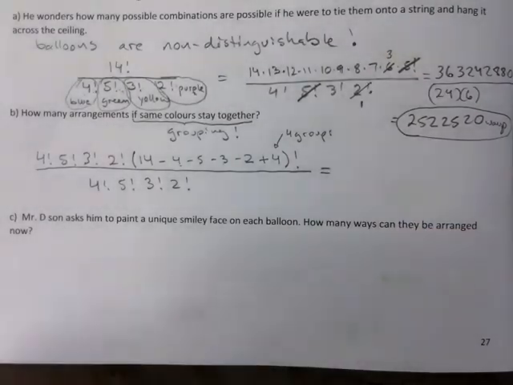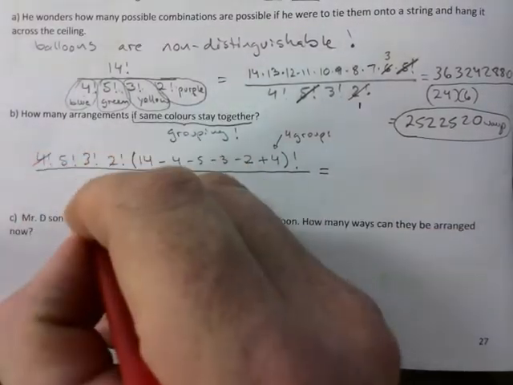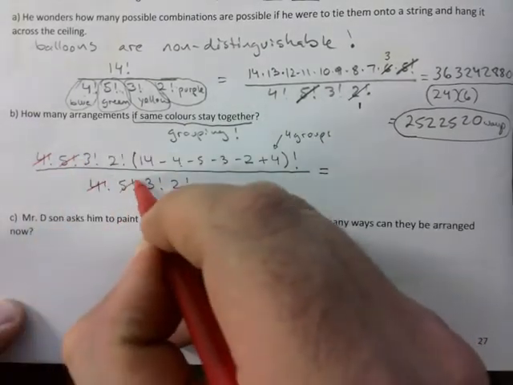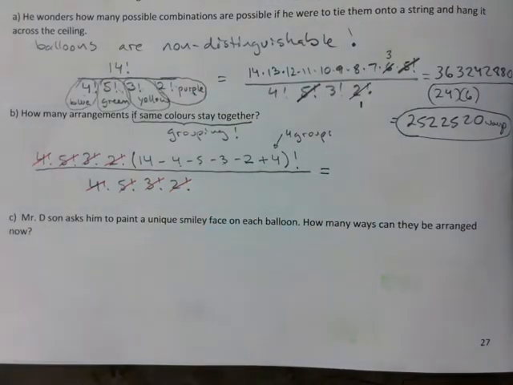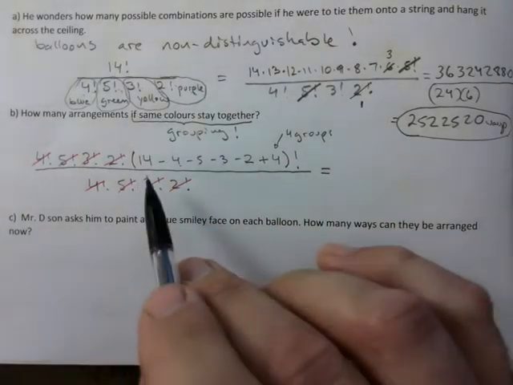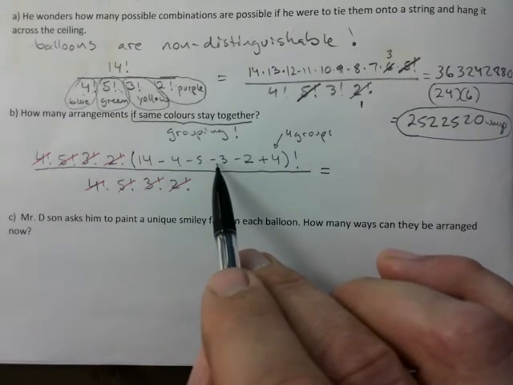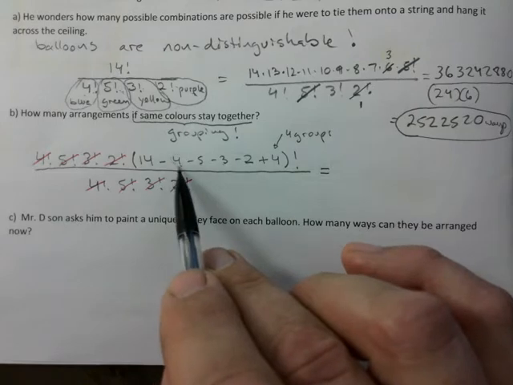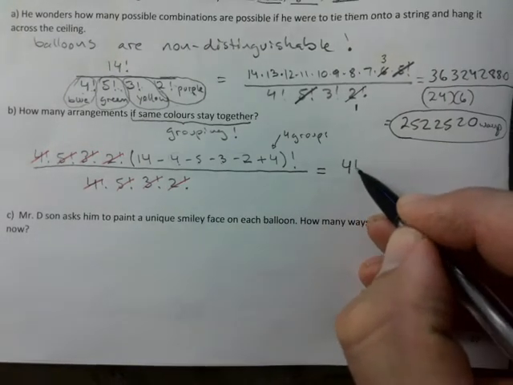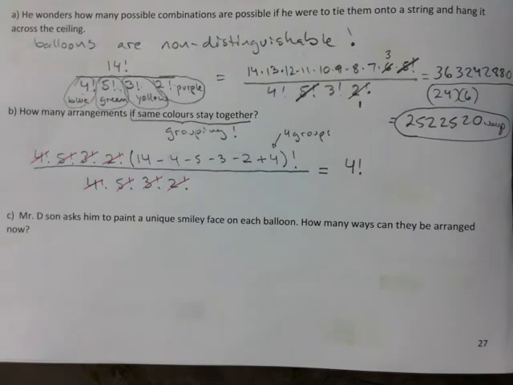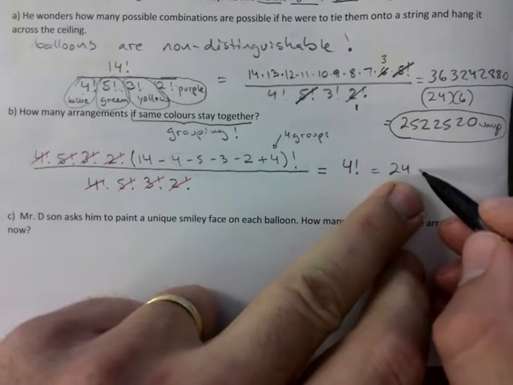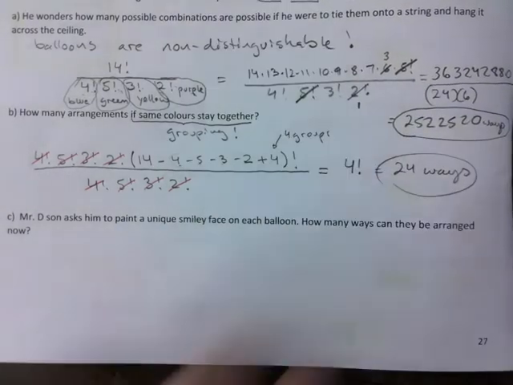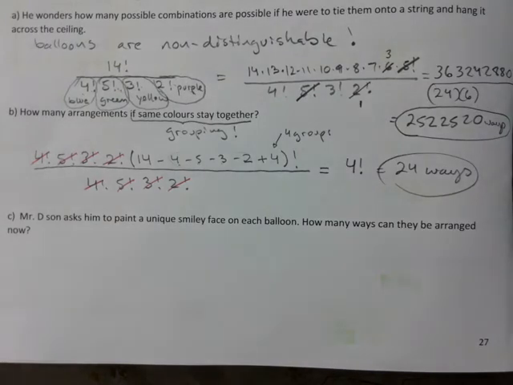So I'm going to go with a red pen maybe. This goes with that. This goes with that. This goes with that. This goes with that. Okay? So you're really left with, this is 9. You're basically subtracting everything, right? This is 14 plus 4. So you're really just down to 4 factorial, which is 24 ways. Right? Because you really only have those 4 groups, the 4 groups that can be shuffled.